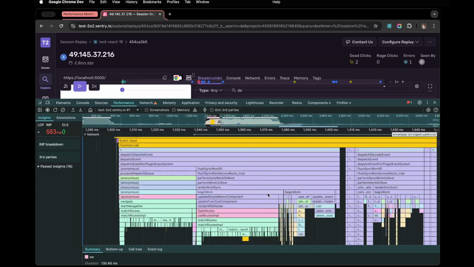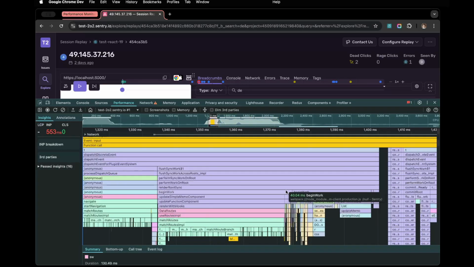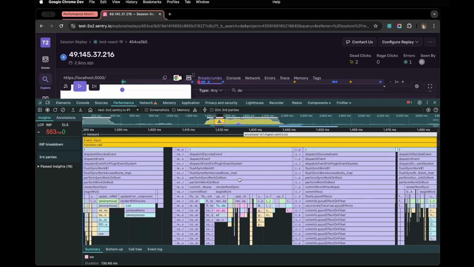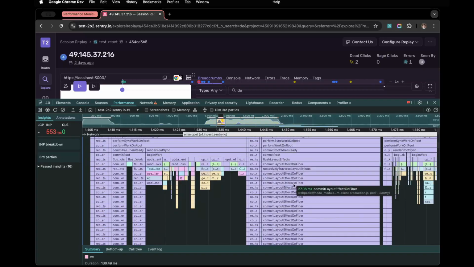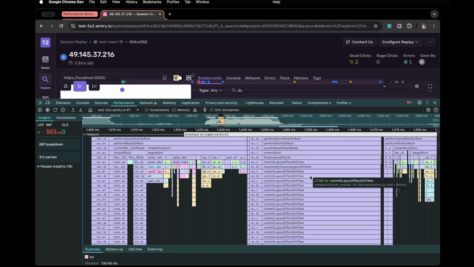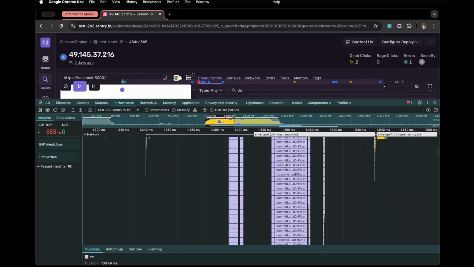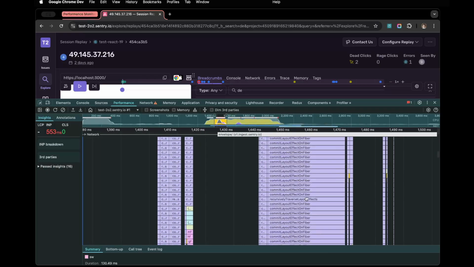Second is the begin work. So begin work meaning components. Okay, that's the culprit. Re-rendering of the components, and we saw a while ago that there are a lot of components that get re-rendered. And then third is the commit phase. So double check the layout effects and the effect callbacks.